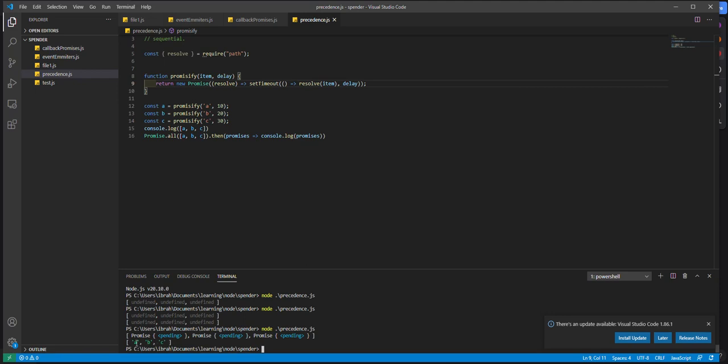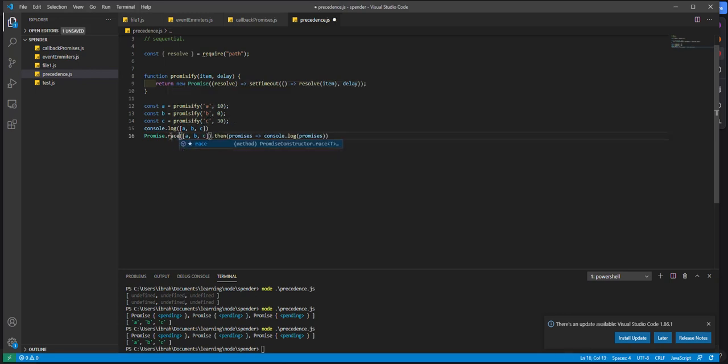We got these promises, then we have A, B, and C. If we do this like that, it should print. Now these are all executed together in parallel. But if we do race, I think, wait, I'm not sure what race takes in. We can do race instead and see. Let's see, which one should finish first?